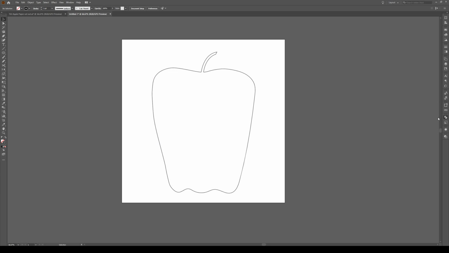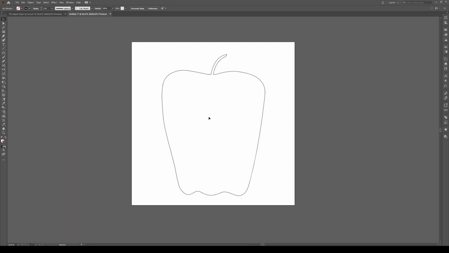Pretty simple. Okay, so the next thing we're gonna do is draw the apple core. Okay, to draw the apple core, it's fairly simple. All we're gonna do is select our shape, press S, and then click on our shape, hold Shift and Alt until we make a very small shape in the middle, like that. Good. Now we're going to press N, which is our pencil tool, and we're going to click outside of our shape, make sure it's not selected, somewhere near the bottom like this, and we're just going to hollow it out like that, and do the same thing on the other side.